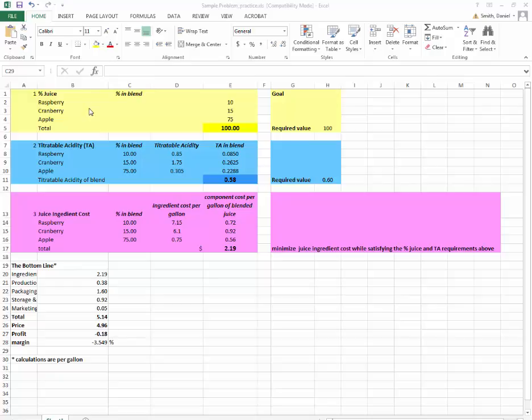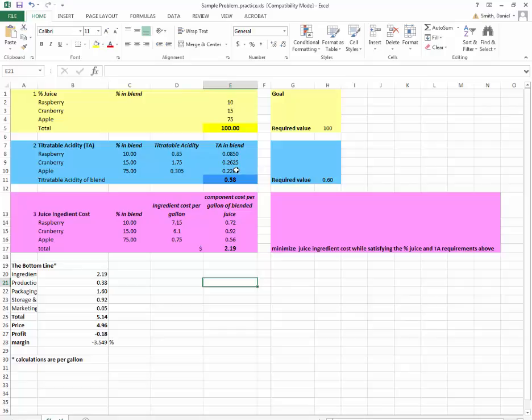We've done quite a bit of work in this spreadsheet now. It's probably a good time to save it so that we don't lose any of these calculations if something strange happens. So I'm going to go ahead and click Save. And then think about where to go next. Somehow we have to lower the cost of these ingredients to bring ourselves into a profitable situation, but we still have to satisfy all of these parameters.